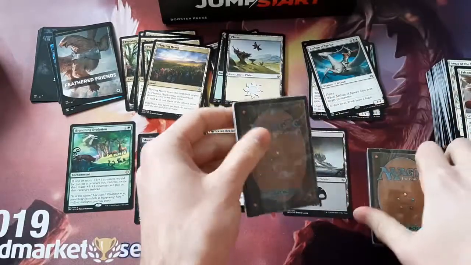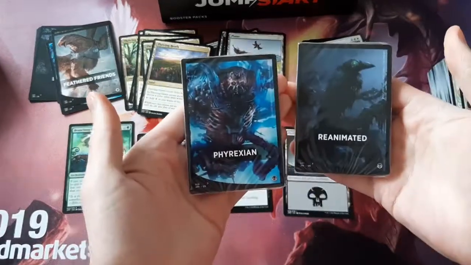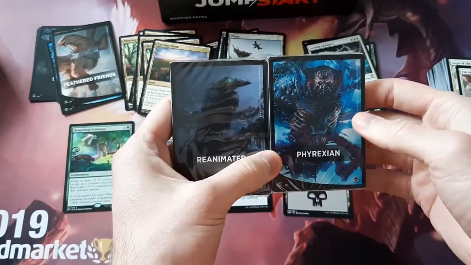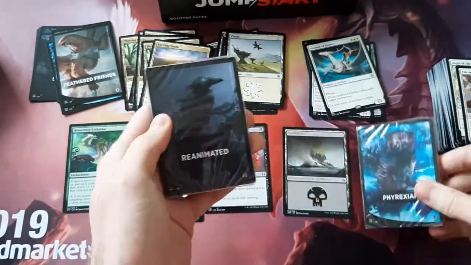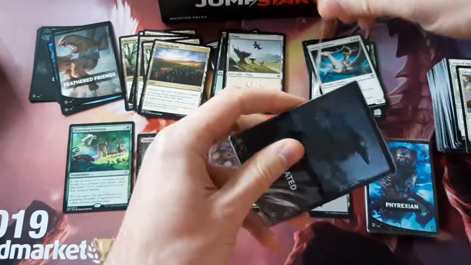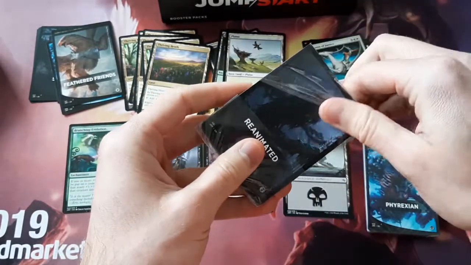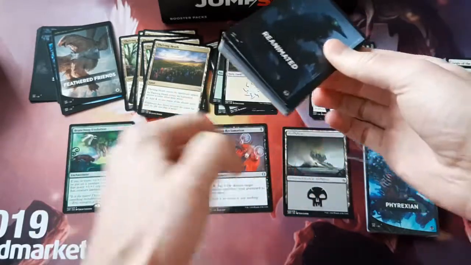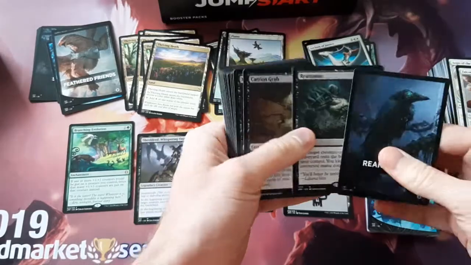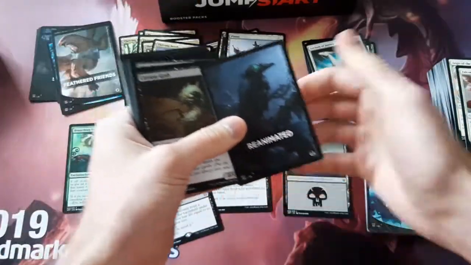Next 2. Wow, Phyrexian Reanimated, so you can get 2 Phyrexian packs in one box. It's pretty awesome. So for the Reanimated one, looking for either Reanimate or Rise of the Dark Realms. I think the Rise of the Dark Realms is the best pack for this one. Reanimate is nice though. Put that with the good cards.